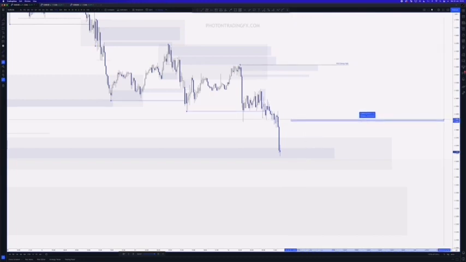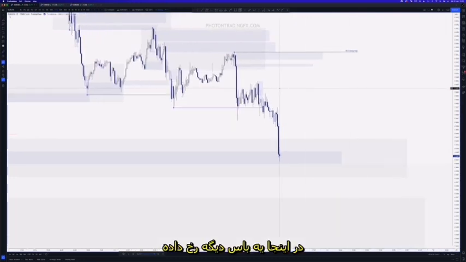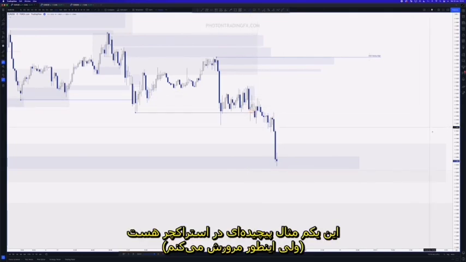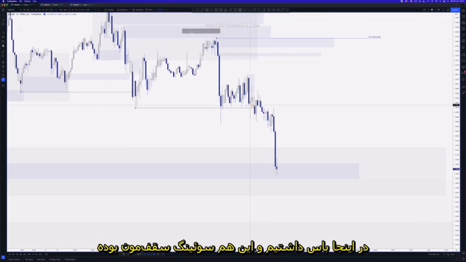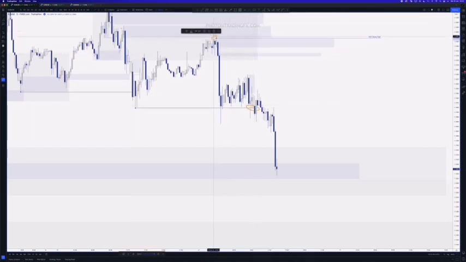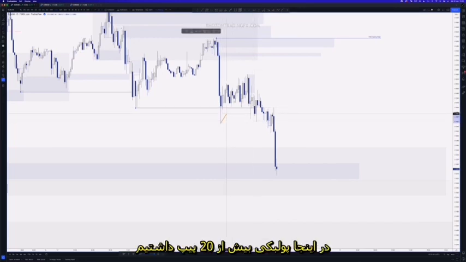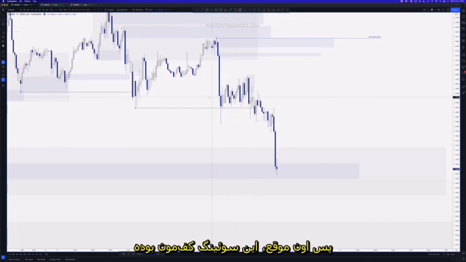Now, this is where actually a break of structure. So, that was a break of structure here, so this is kind of a complex example, right, with structure, and this is the way I view it. So we had our break of structure at this point. At this point when it was broken, this was our swing high. Okay, cool. But where is our swing low? Well, actually, we've already had more than a 20 pip pullback. So actually, this was our swing low at that time. So this is why it was really messy.